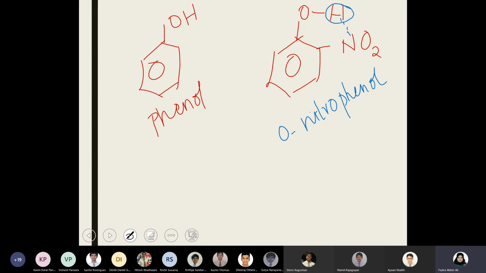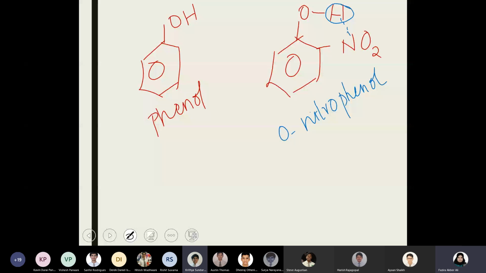So if it happens within the molecule, we call it intramolecular, and if it is happening between molecules, we call it intermolecular. That is the only difference. The criteria, the requirement for the hydrogen bonding is the same. If it happens within the molecule, it is intramolecular hydrogen bonding. So now you don't have to worry about the name.